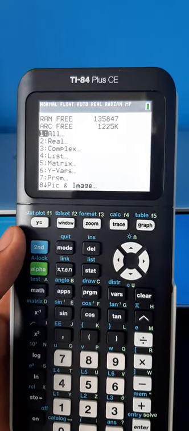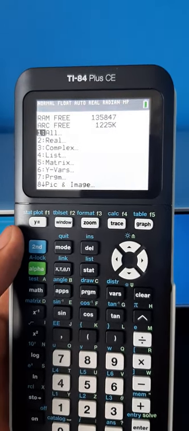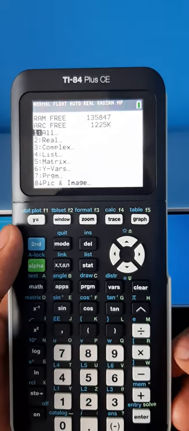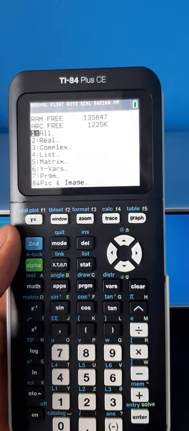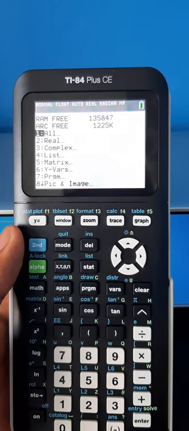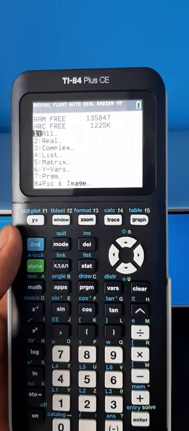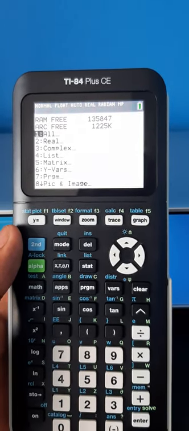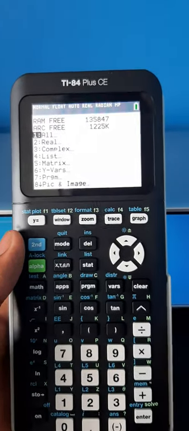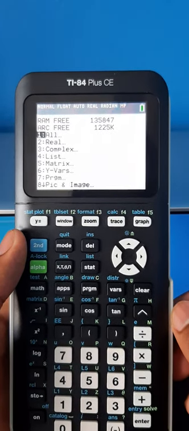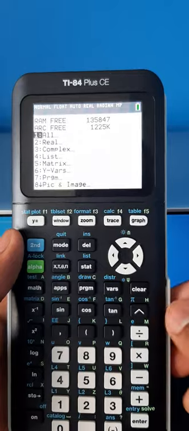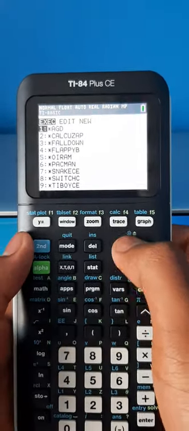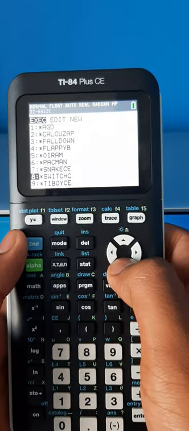But I'm keeping it all in archive because I'm not exactly sure how it works. I don't think the RAM turns off, or maybe it does, but there's like another storage that programmers can't access. But I can actually store the games in RAM. That's why this page exists for RAM free and ARC free. I don't know exactly how that would work, but I have to figure it out. So I initially thought you could only fit like one or two games. You can fit a lot. So I have nine right now.